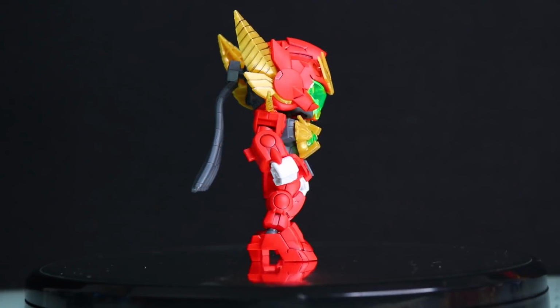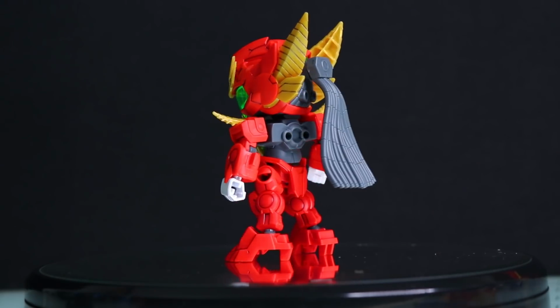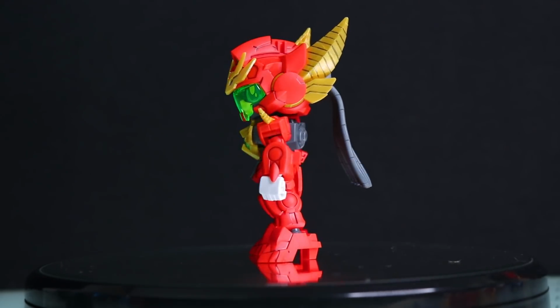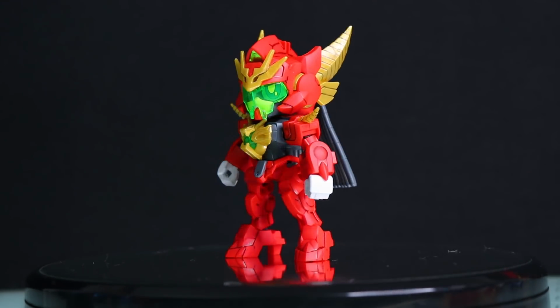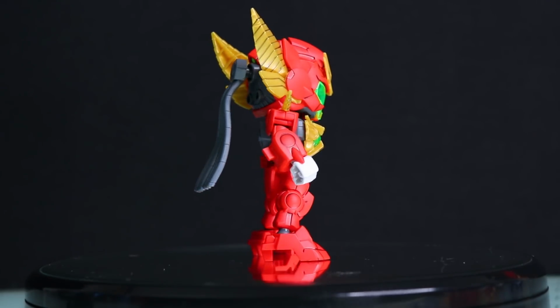So as usual, there is a quick 360-degree spin so you can see every aspect, every angle of this kit so you can decide whether or not you like it or don't like it yourself. I will mention the first thing I noticed about this kit right out of the box is how good the plastic is. Sure, we've got metallic injection gold in here that doesn't look the greatest, but besides that, this looks awesome. That orange is one of the best plastics I've ever seen in a kit.